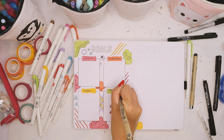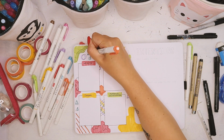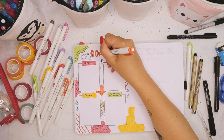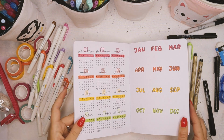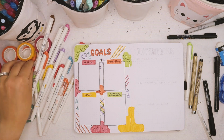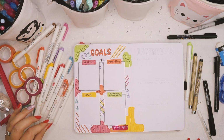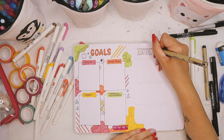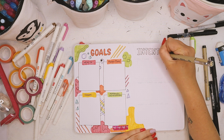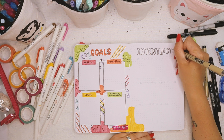So when you set your goals, be sure that it's not something you definitely have to achieve. It's more like a direction you want to follow, but be sure you check back during the year to see if these goals are still what you want, if these goals are still achievable, or if it's something that you probably have to move to next year. Okay, next spread is my intentions.